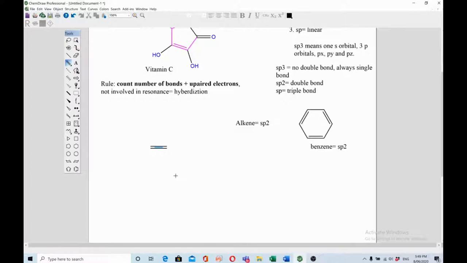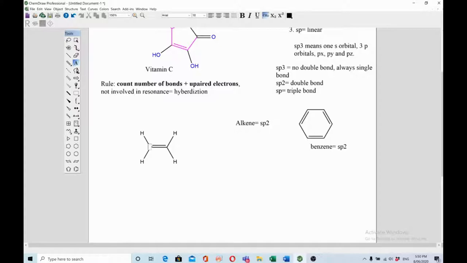Alkenes are members of organic compounds which contain a double bond, as we say in chemistry. This is the simplest alkene, that is ethene. I will put four hydrogens here. Alkenes start from ethene and go up to 100 or whatever as you do nomenclature, right? So this has two carbons, A and B carbon.